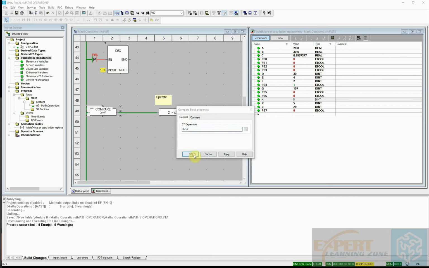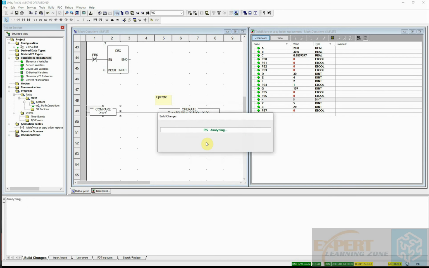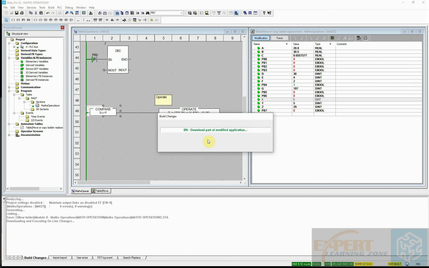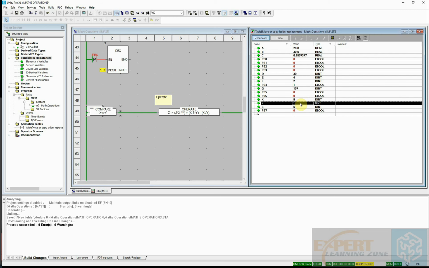Okay, so I will say okay, I want to modify, yes. Again, I will have to build the project. Yes. Okay, so here you can see that x and y are the same, so this value is not updated. All right, so let's say that our x is now 5, and let's take our y to be something, say 1. Okay, so now the logic becomes true because x and y are not the same, and it is now executed, and our result is 5. Okay, hope that makes sense.